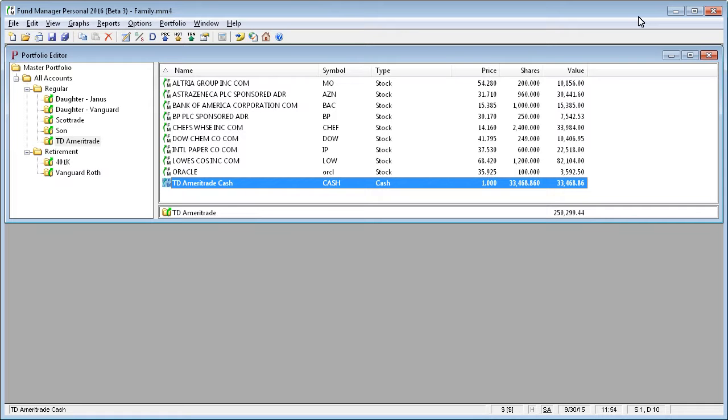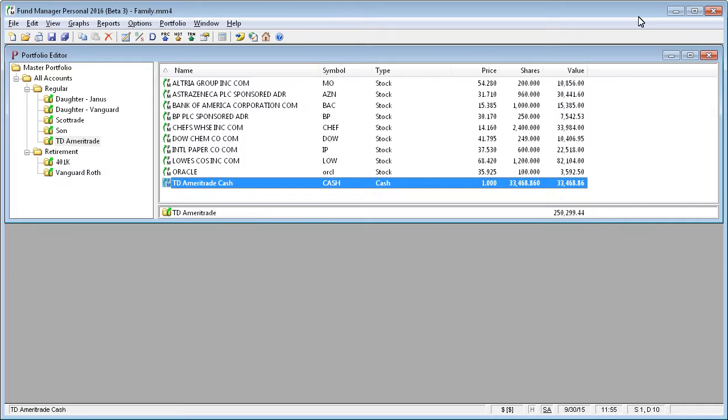In Fund Manager, there are three sets of categories you can use: asset type, investment goal, and sectors. They can be used for any purpose you want. Category assignment is done at the investment level. You can manually assign your investments to categories or have Fund Manager automatically retrieve the category information from the internet, or use a combination of both methods.